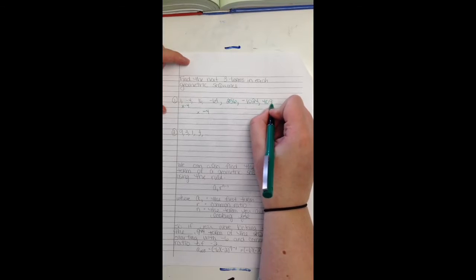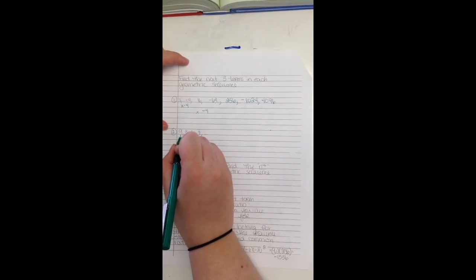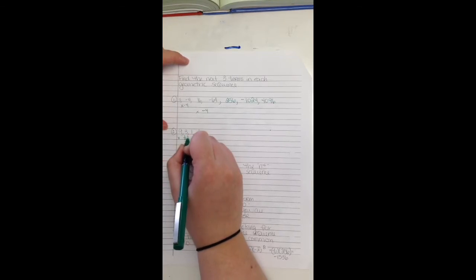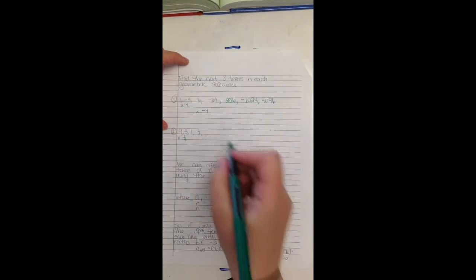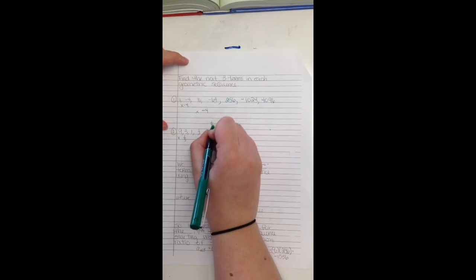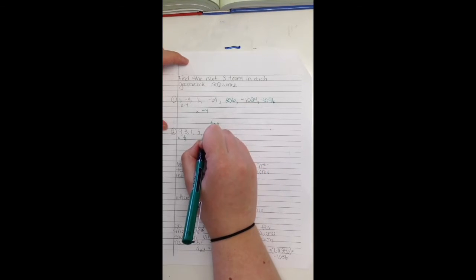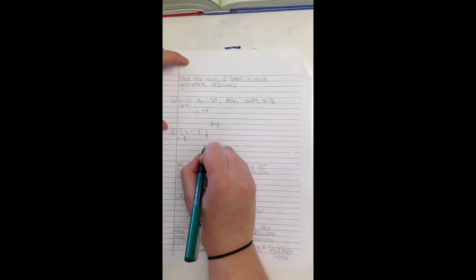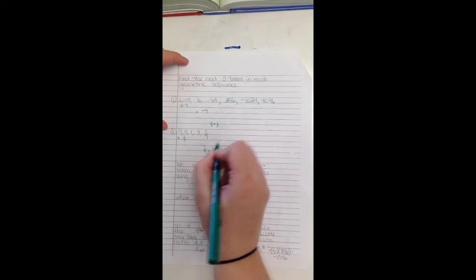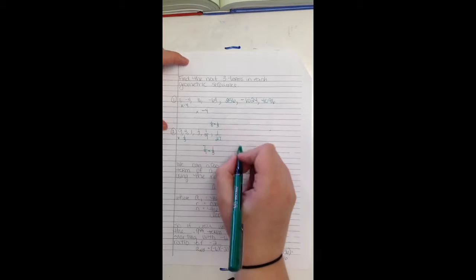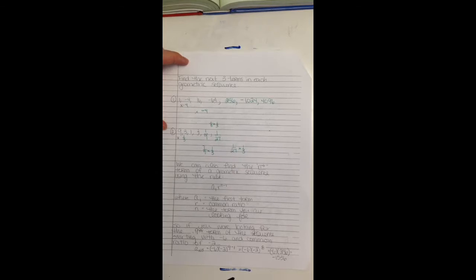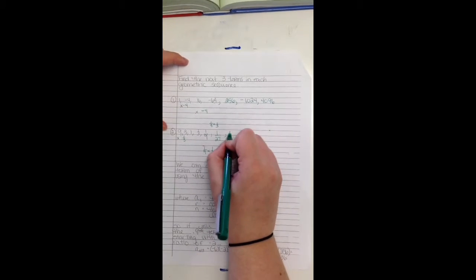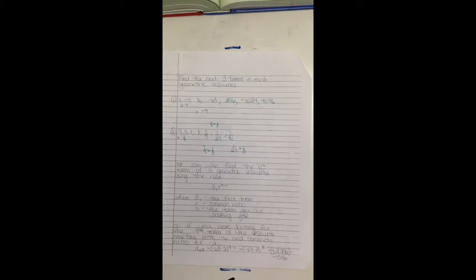Okay, let's do this one. I know I'm going from 9 to 3, which gives me times 1/3. 3 to 1 is times 1/3, and so is 1 times 1/3. So the next ones will be 1/3 times 1/3, which is 1/9. The next one is 1/9 times 1/3, which gives me 1/27. And 1/27 times 1/3 gives me 1/81. Okay? So it's as easy as that.